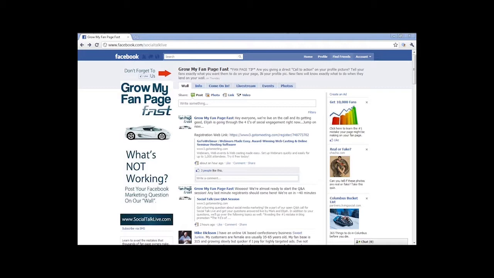So if you're talking about life insurance, maybe it may not work for you as well, unless you have a page that's just called, I hate when my son crashes the car into the garage. But understand that if you can tie your page to a cause, it'll grow much faster than if you tie it to what your name is. So I call it name it after what they'll get instead of who you are.